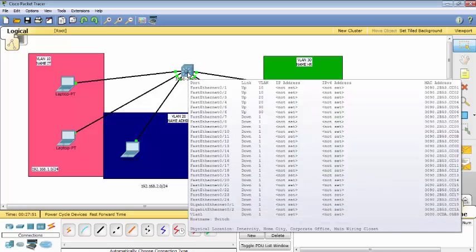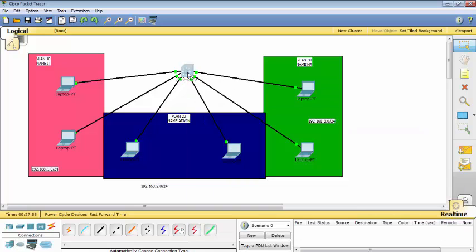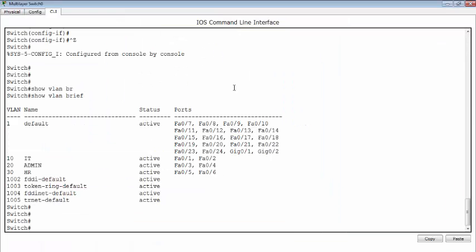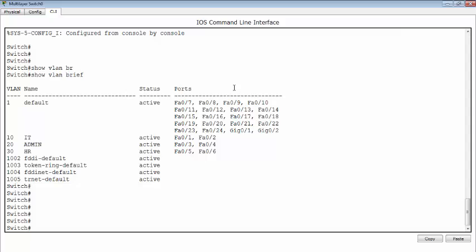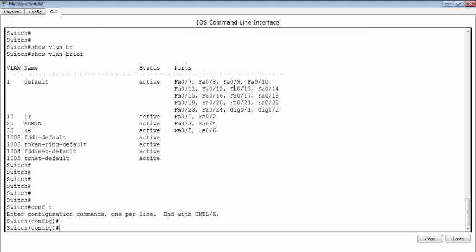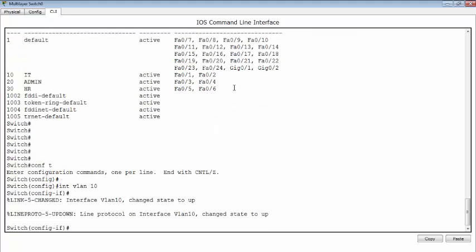Now for inter VLAN routing we have to create virtual interfaces in our layer 3 switch. This is the advantage of using a layer 3 switch. We don't need any router to perform inter VLAN routing, because this is a layer 3 switch. It can perform switching and routing as well. So to configure inter VLAN routing, here we will use interface vlan 10. We will create these virtual interfaces with their respective numbers. If we have VLANs 10, 20, and 30, we have to create three virtual interfaces here.